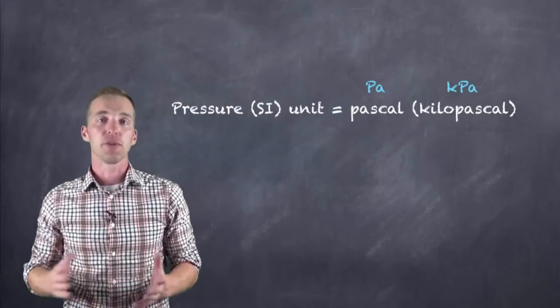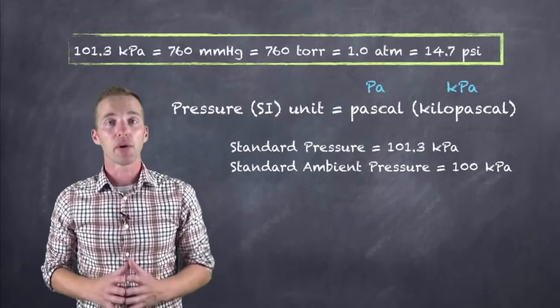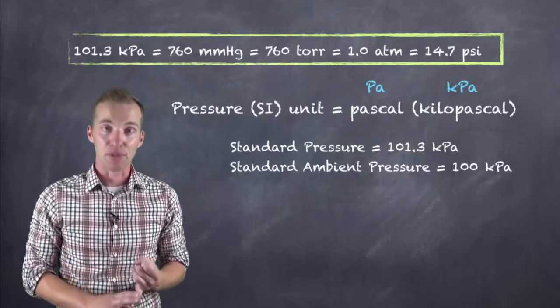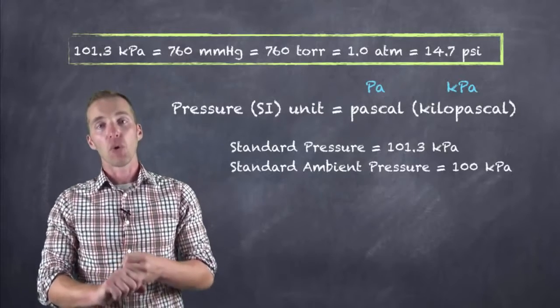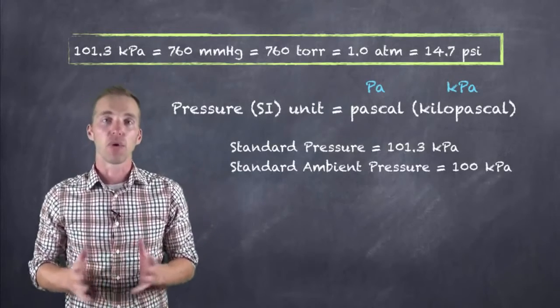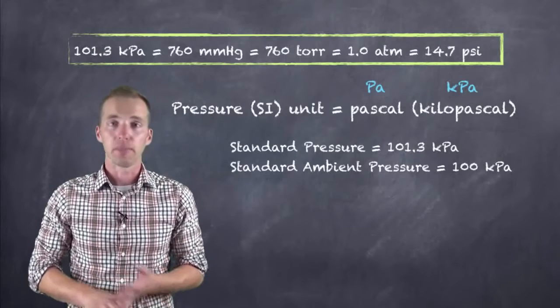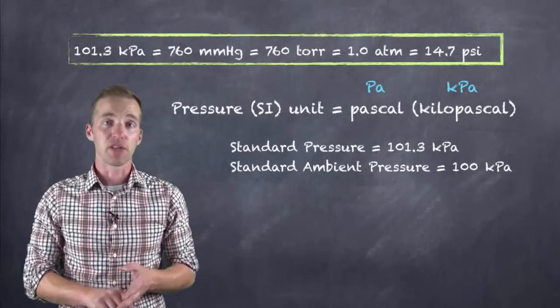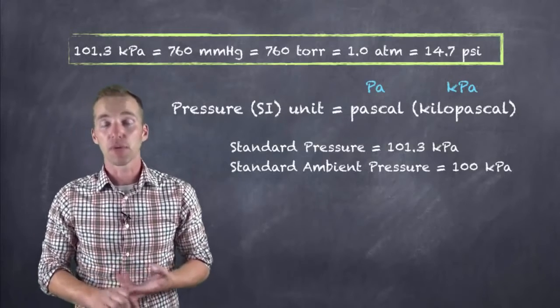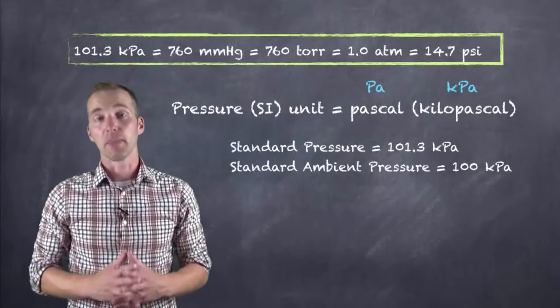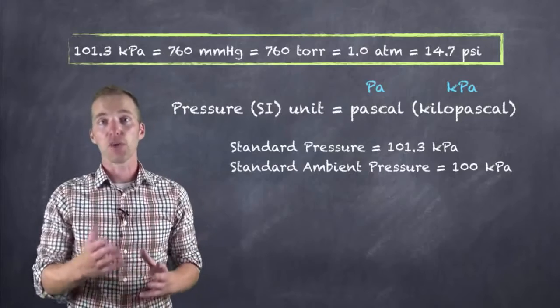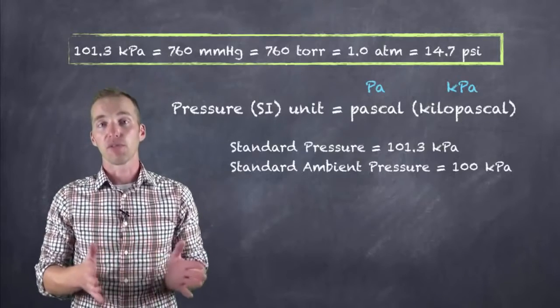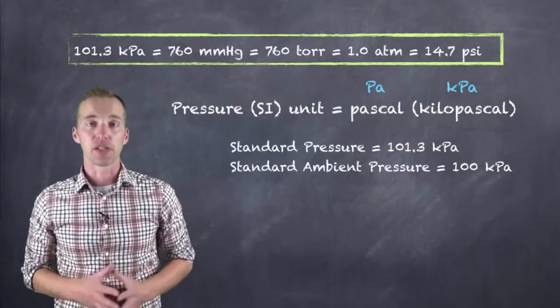But all of these pressure units can be converted between, and you are going to come across a few. You might come across atmospheres, or you might come across torr, but there are conversions for all of these units. So torr and millimeters of mercury are the same, but every 760 millimeters of mercury is equal to 1 atmosphere, which is equal to 101.3 kilopascals. So really, as long as you have your conversion skills, you can convert between any one of these pressure units.